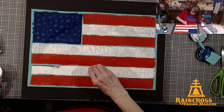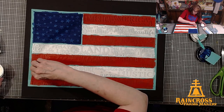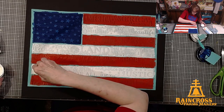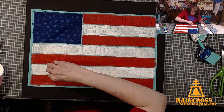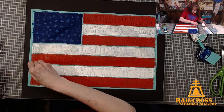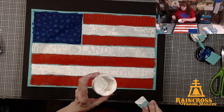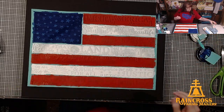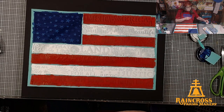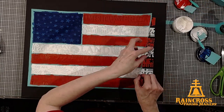Almost done. Got some red in that. Don't want that. Okay. Scrape off the extra, put it back in the jar, and I'm going to set that aside. Clean my fingers. And we are waiting for the big reveal. The grand reveal. Okay. Here we go. Pull it from the side here.